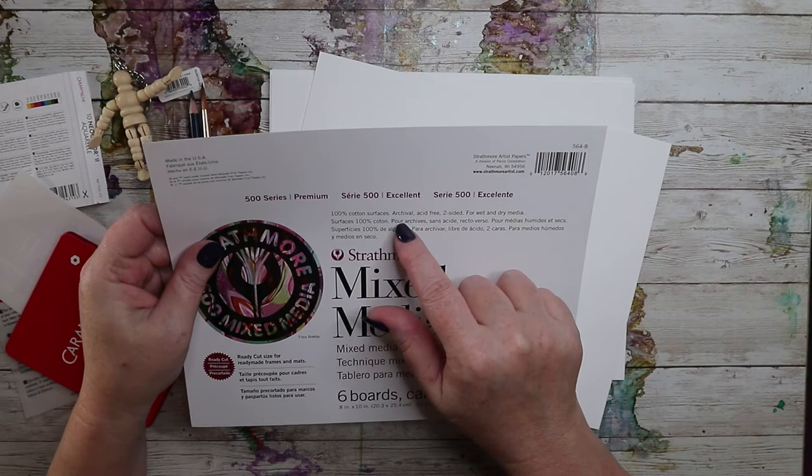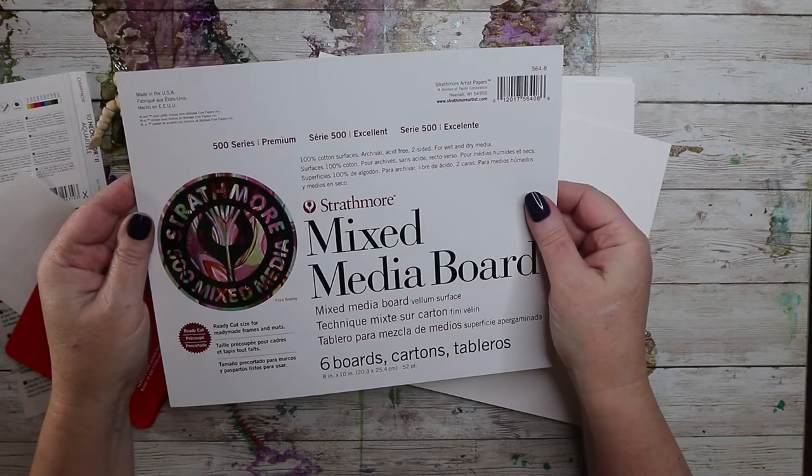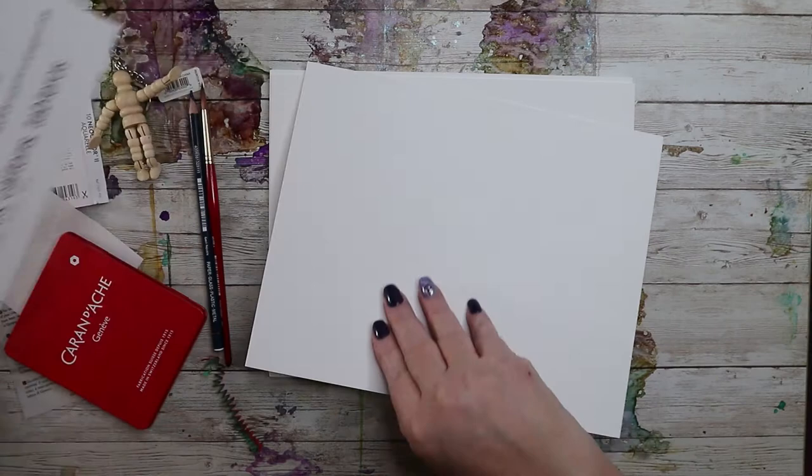I feel like you could probably use either side. Looks the same on both sides, but yeah, it's two-sided. Nice. 100% cotton surface, archival, acid-free, two-sided for wet and dry media. Very cool. So if you want, you could do a practice piece on either side. That'd be cool. That's interesting.